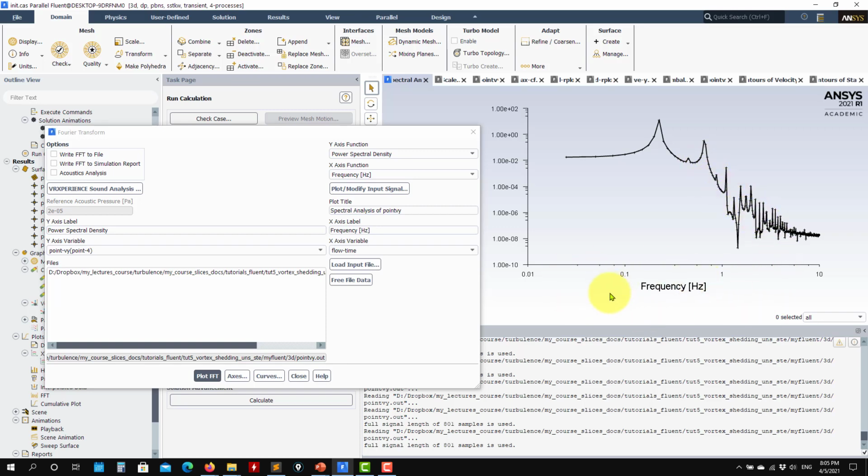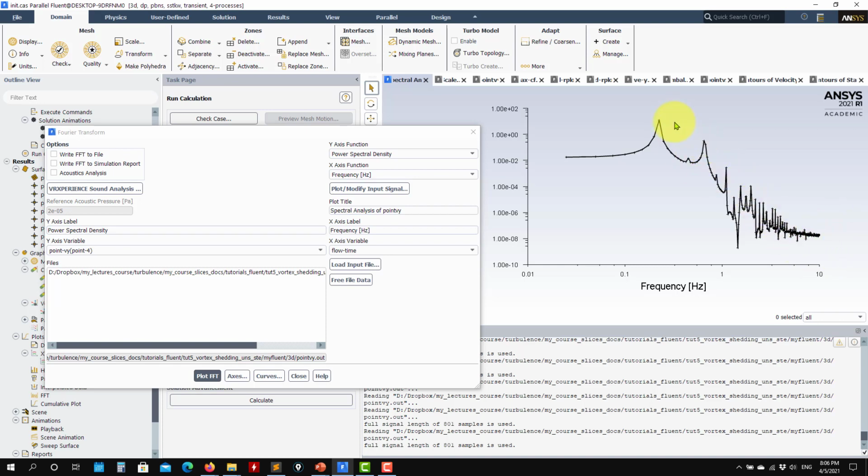So this frequency, remember that you have the reciprocal to this one, that will be the wave number, okay? So remember, smallest vortices or scales have the largest frequencies, okay? And here we have large vortices, small vortices, small scale with really high frequencies, okay? So this will be your cutoff frequency. So you can know this cutoff frequency because you know also the dimension of the cell at that point, okay? This is how you can analyze that data.